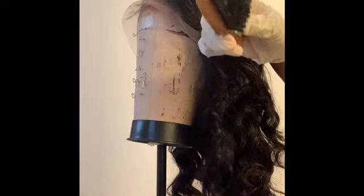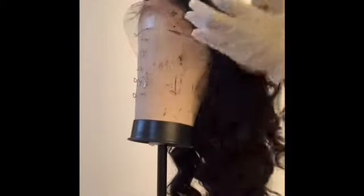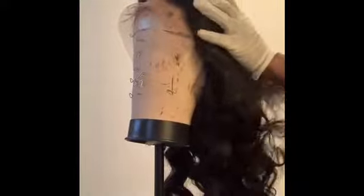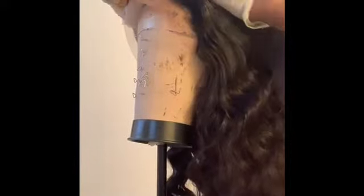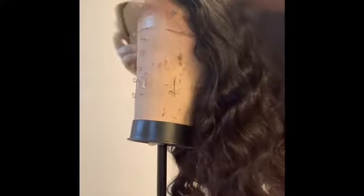So I start with the boar bristle brush and the bleach that I ordered from Amazon, the amplified bleach. And my brush is wet. So I'm just using that water in the brush to help lay the baby hairs back, get them out of the way for when I start dyeing the lace. When I start bleaching the lace, I don't want the baby hairs to seep through. So I'm getting all of those baby hairs out of the way.